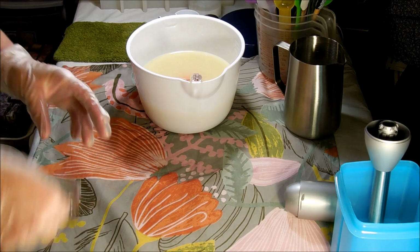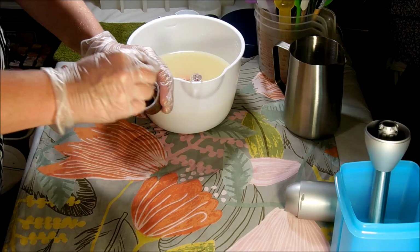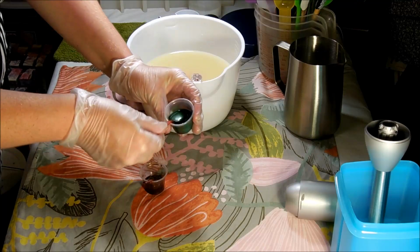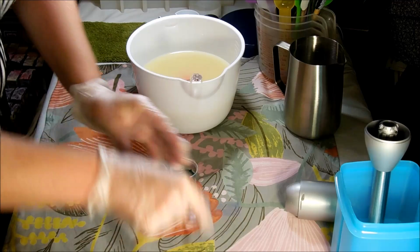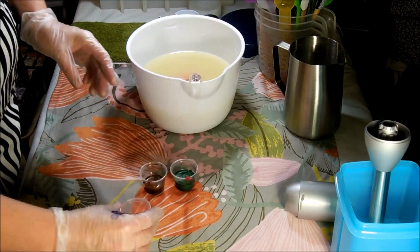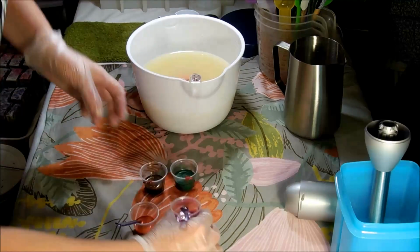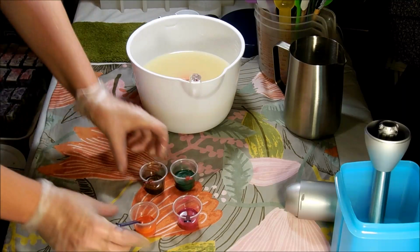Now what I have in terms of colors for this one is all my colorants are Micas and More for this batch. This is their Cocoa Brown. First time I'm using that one. And this is their Blackish Green. It's just a really dark kind of like hunter green. And I have their Coral Orange. I absolutely have fallen in love with this deep orange color. It's a really, really pretty one. And then lastly, I have their Ruby Rose. I think it's a neat color combination. I like the way they look together.